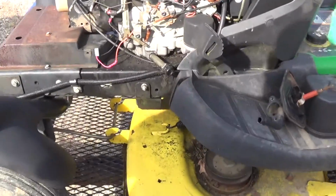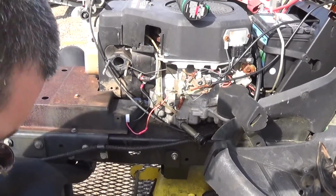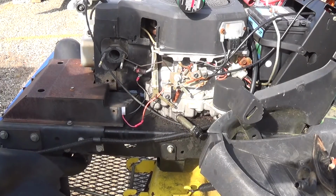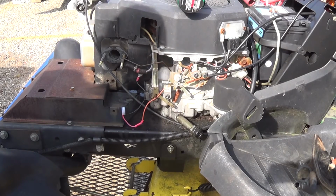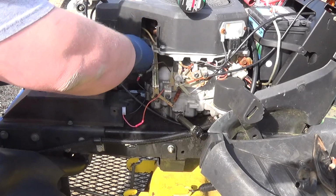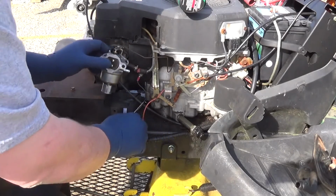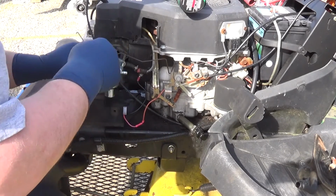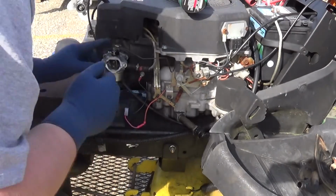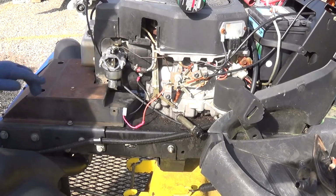I had dropped one of these rods, and I believe it went like this, and then I need to take this rod and shove it, just like this. Ah, man. So we'll get that fuel line back on.